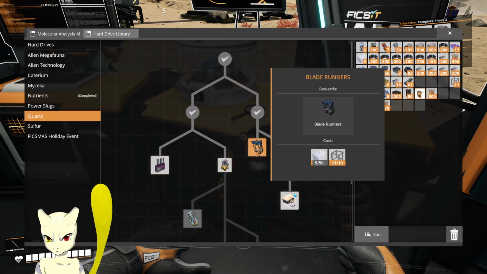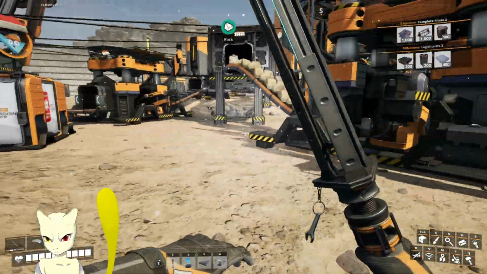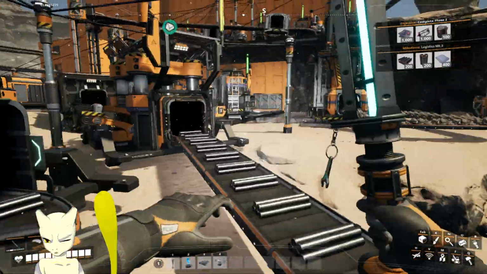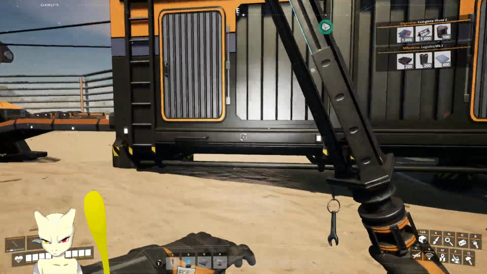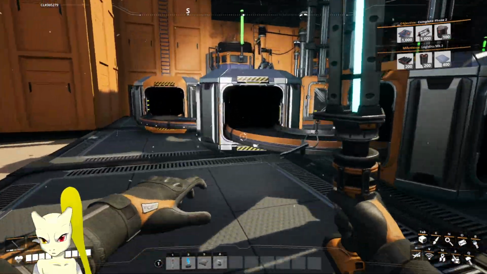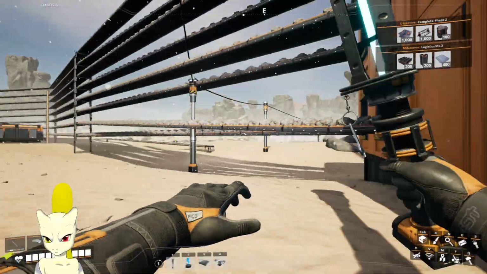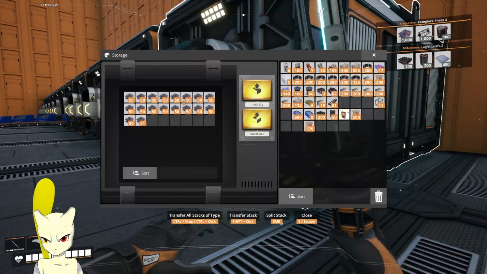This. I need a ton more silica, that's right. So I can get those. Oh yeah, this machine was getting low. How low? Oh yeah, my factory's about to get powered down. I gotta go do that.